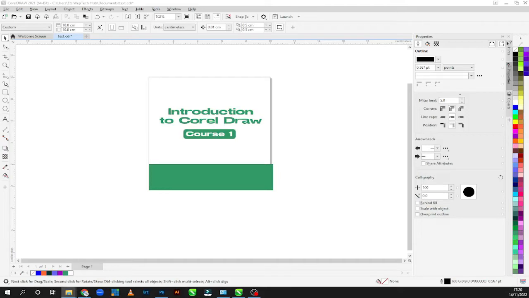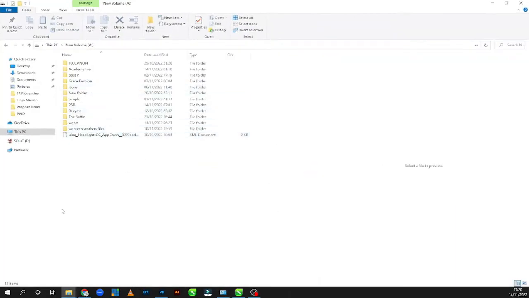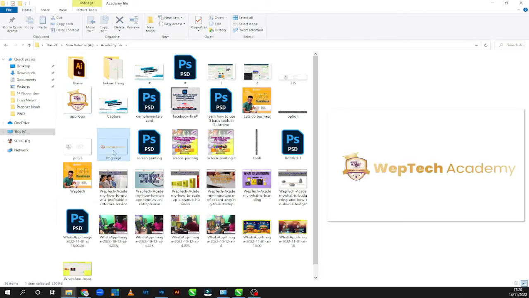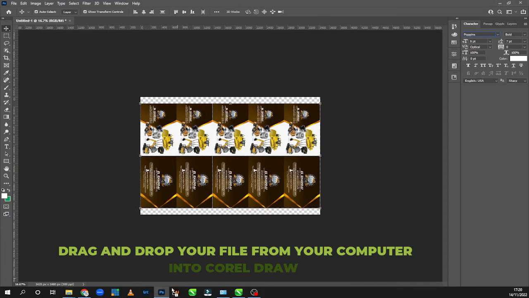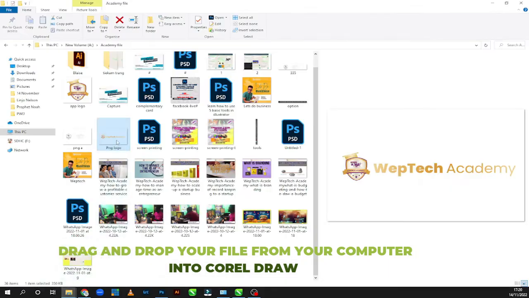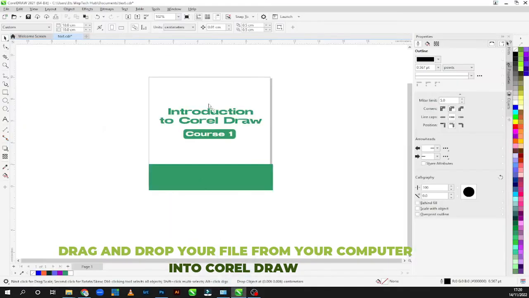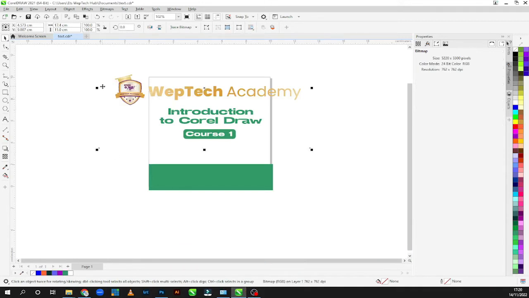First of all, the first step is to identify what you want to import after you have gone to Import. Let's say what I wanted to import was my academic logo, so I need to locate where the academic logo is. Immediately I locate it, we carry it into Corel Draw. You just hold it and shift it into Corel Draw. Voila, it's a PNG, because I wasn't given the option to import a PNG.